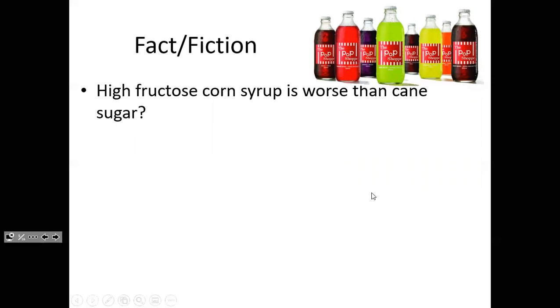All right, how about high fructose corn syrup is worse for you than cane sugar? So corn syrup's better, and corn syrup's worse. Why do you think corn syrup's worse? It's processed, right? I mean, virtually everything is processed.